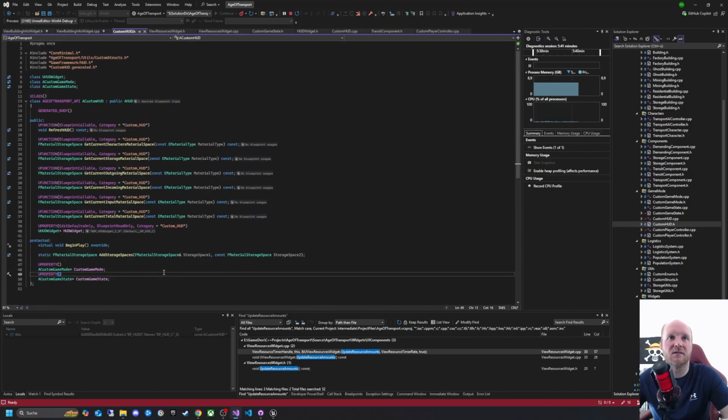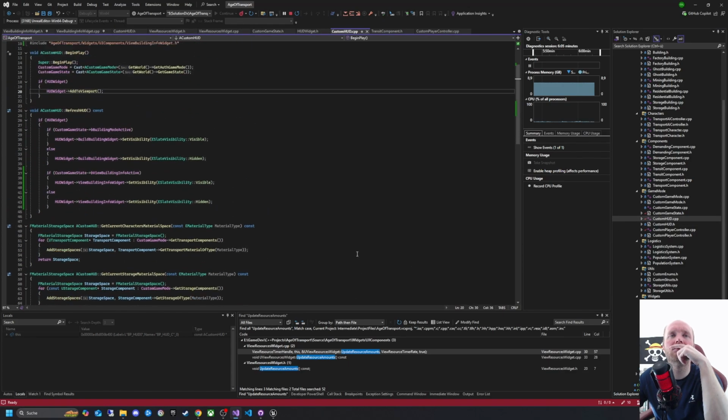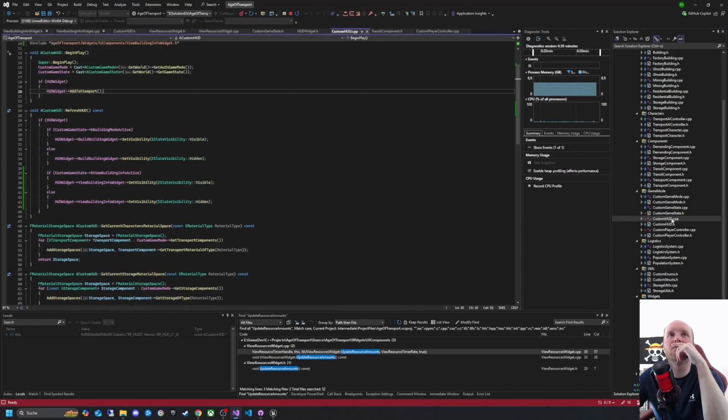So the custom HUD needs... is this smart? Maybe.